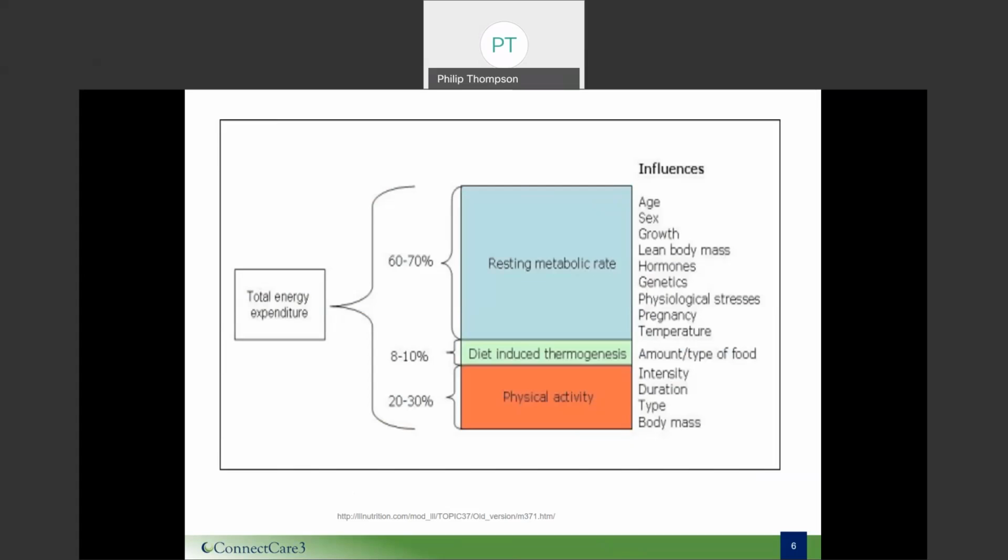And how much you actually would burn in that would depend on your intensity, your duration, your type, and it says body mass there, but lean mass would probably play more of a role. To a small degree, you see diet-induced thermogenesis, or thermal effect of food. This is where you've heard about how you should eat every couple hours to rev your metabolism. You grew up thinking that you should eat every few hours, and it's not necessarily true. Yes, it can cause a small increase in metabolism, but it depends highly on what you're eating.